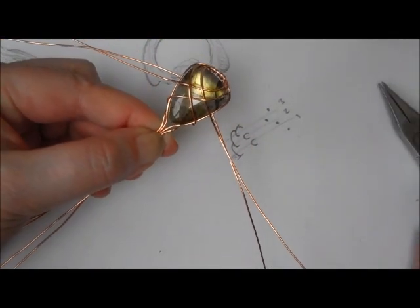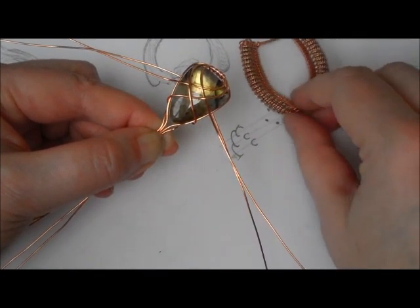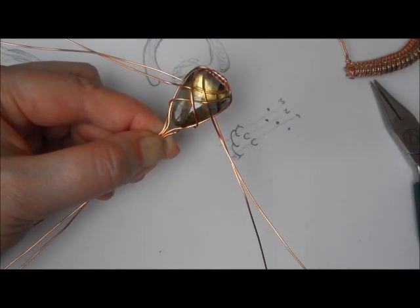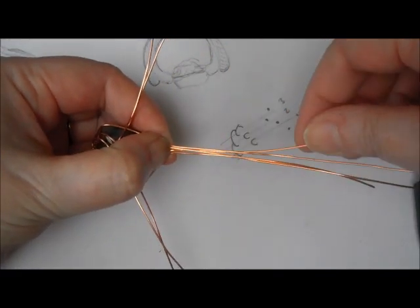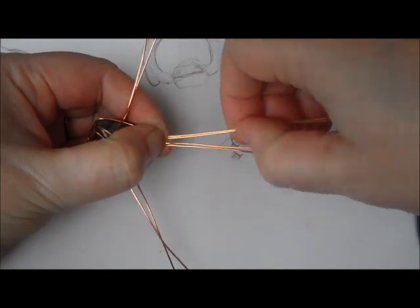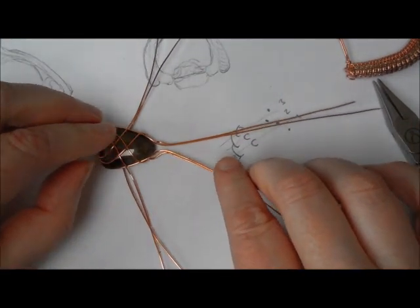Then I'm going to go back to my finer wire to wrap these wires at the top and create a bail. There we go. It doesn't need to be a proper bail because I'm going to add it into the arch. However, if I put it on it anyway, you will be able to see how you would do this if you were just using this as a pendant and not including the arch. Sort of a 2-for-1 deal really.